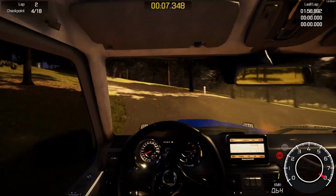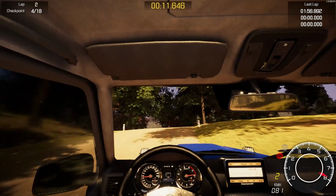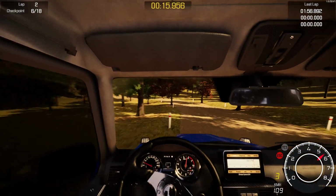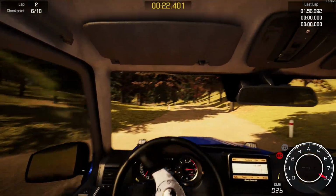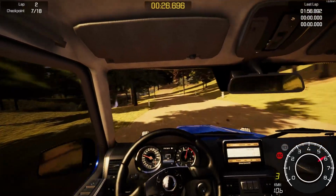1:56.892. Actually, was that better than our standing lap yesterday in the Defender? And I spent most of that lap saying how I didn't think it was going to be any better. So I'm just going to be quiet and race. I'm not going to be quiet, don't worry. Whoa, sharp left. Around the tree. We're not even on the track. Hopefully we didn't miss any checkpoints, otherwise this whole run's going to be ruined. We didn't. We just got the checkpoint there.